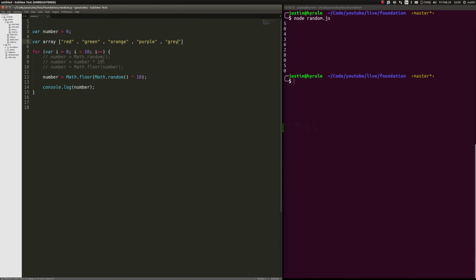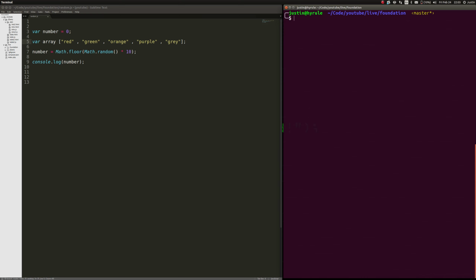For right now, I'm just going to take this out. I don't need that. So what I can do here is say I want, in my application, a random element of this array to come out. What I could do is use this random number for it.